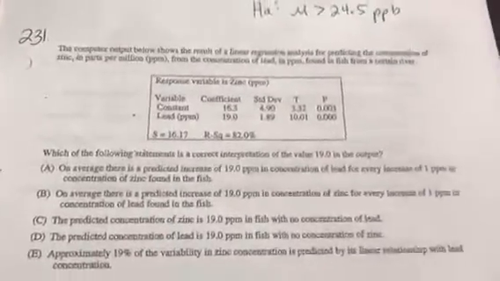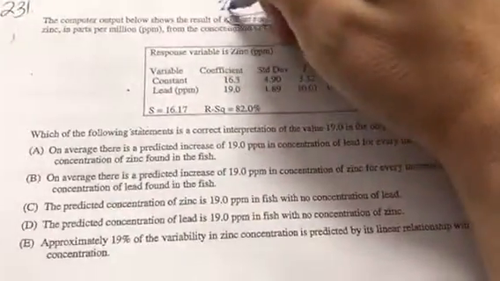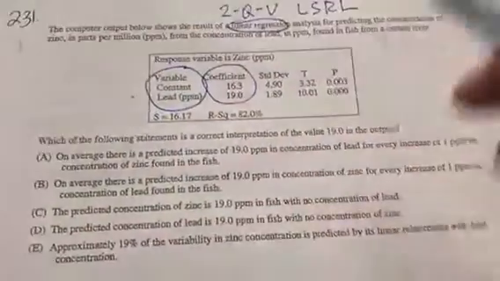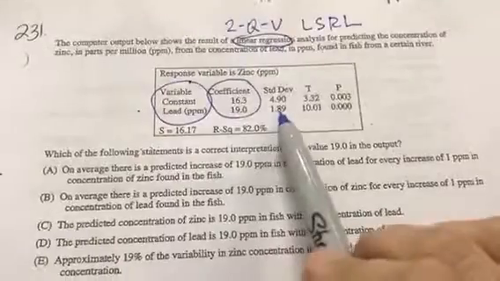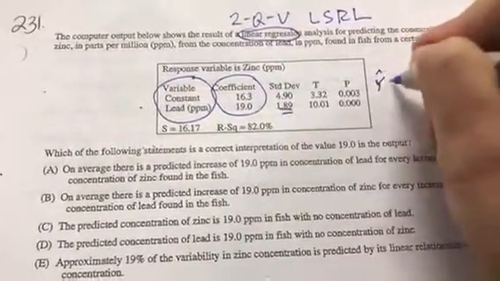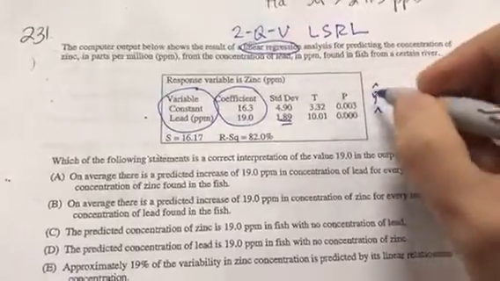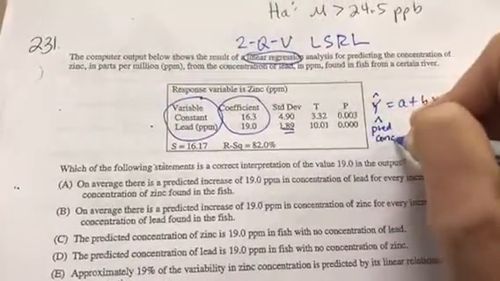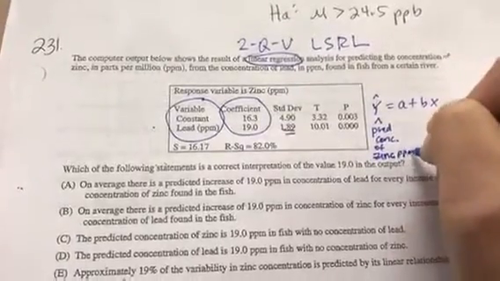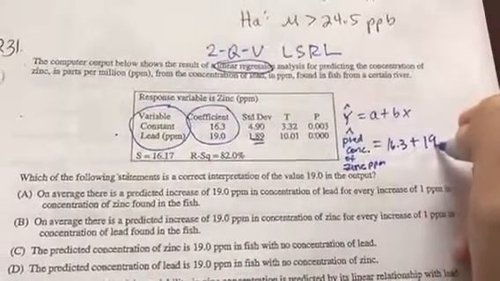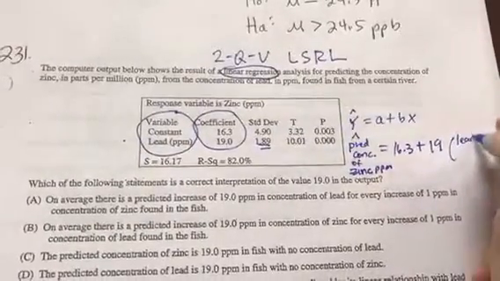231 is another one of these two quantitative variable least squared regression line questions. This is the information we need. If I have to do a confidence interval or a stat test about that, this is the standard error, the standard deviation of the slope. So I'm going to set this one up just as I did the last time. Y hat is equal to A plus BX, which means whatever I'm trying to predict, here I'm trying to predict the concentration of zinc in parts per million. And A is 16.3, and B is 19, and X is this word right here, the lead in parts per million.